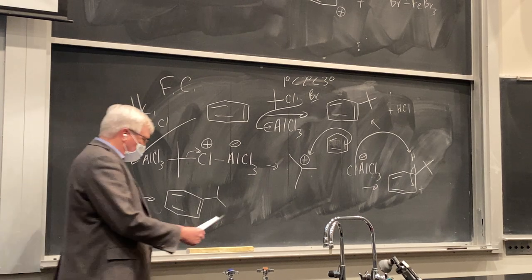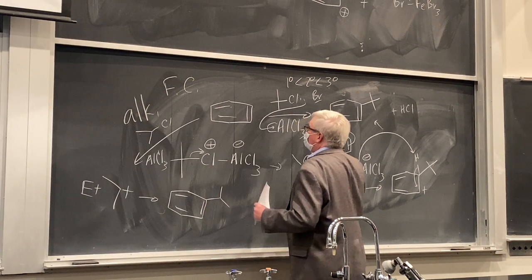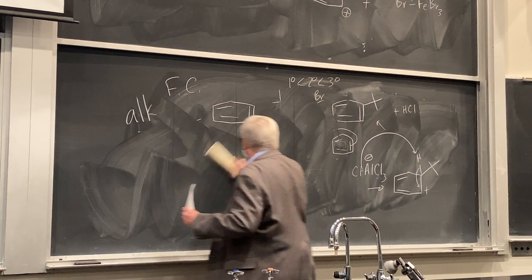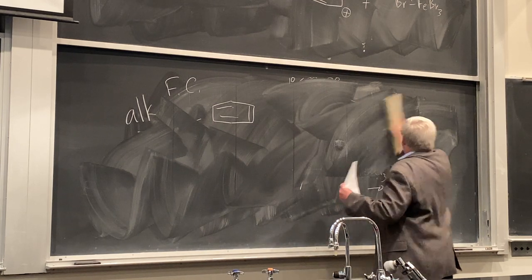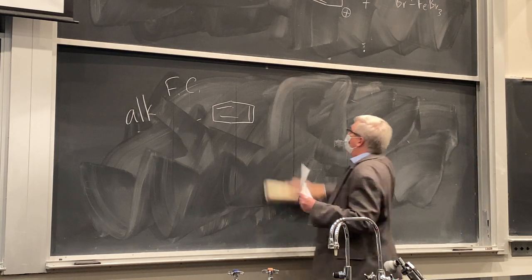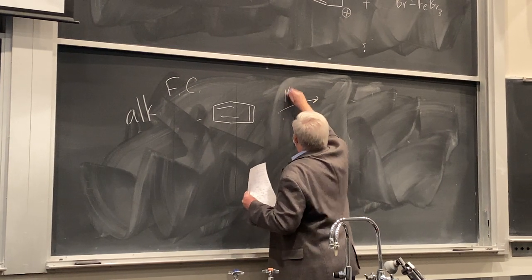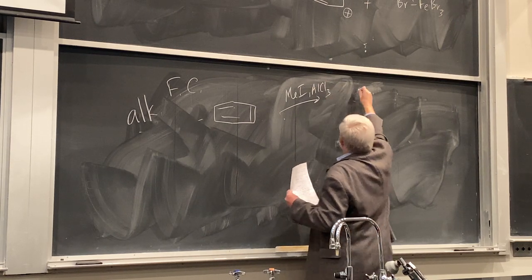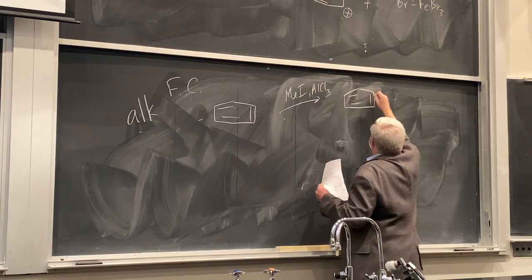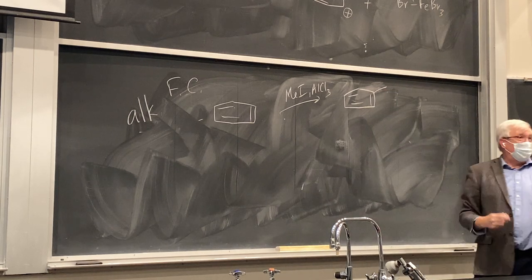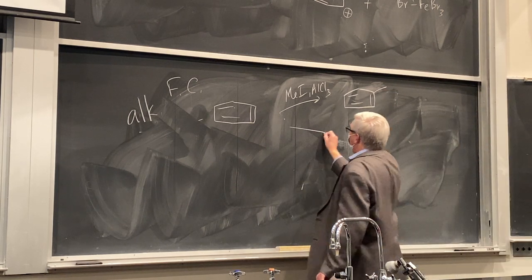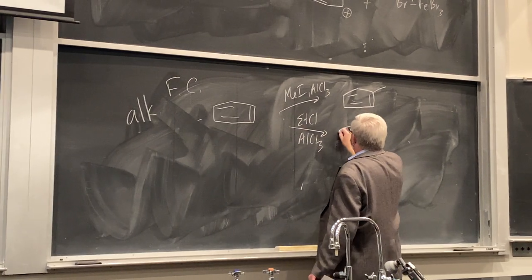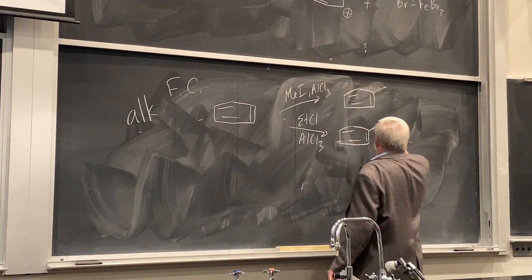Let's look at the primary version here. You can do this Friedel-Crafts reaction with primary; in fact, you can do it with methyl or ethyl. Let's see the two here. Methyl iodide, and you need aluminum chloride, and you can get toluene. So there's a reaction for you with the primary. Very simple one. You can do it with ethyl chloride. Make sure you have the aluminum chloride there. That will give you ethyl benzene.